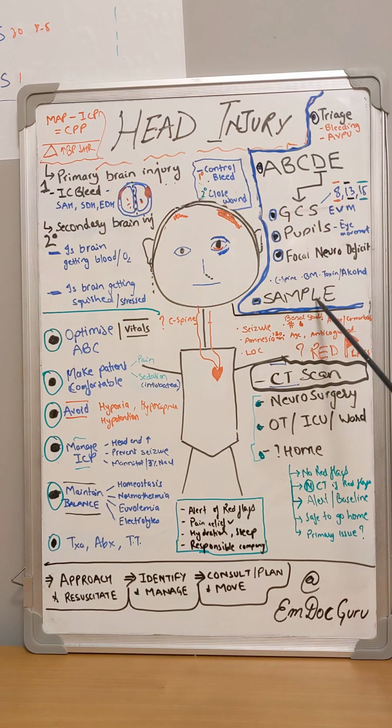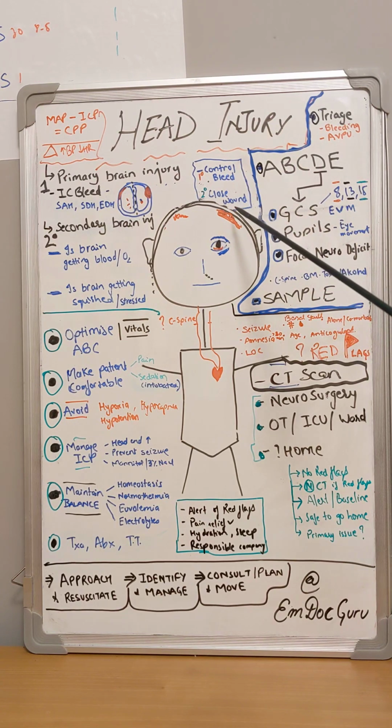Then L, document the last meal, the time of last meal. And then E is the events leading to the current situation, like how did the injury happen, where did it happen, who saw it, how was the patient brought to the hospital, and any events that happened. Has he been deteriorating since? Has he been alert? So these are the things that you do in your initial bits.